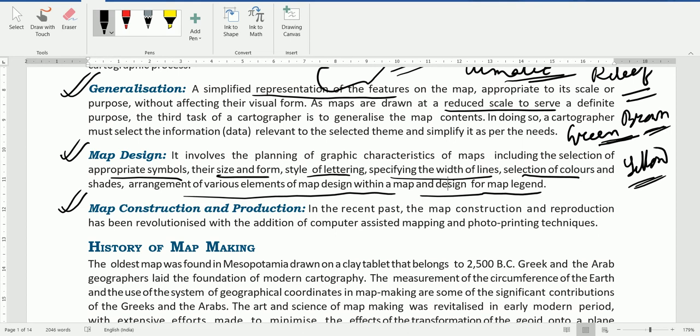In the recent past, map construction and reproduction has been revolutionized with the addition of computer-assisted mapping and photo printing techniques. We have so many devices, like plotters, and many new devices for printing and reproducing maps. Nowadays we are using GIS, Geographic Information System software, for making different types of maps, and that is what I call computer assisted cartography.